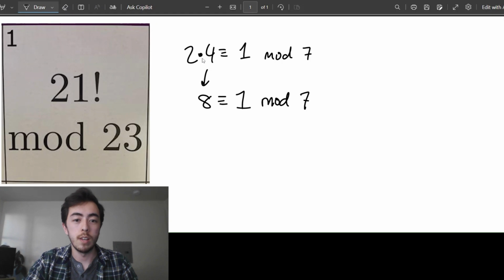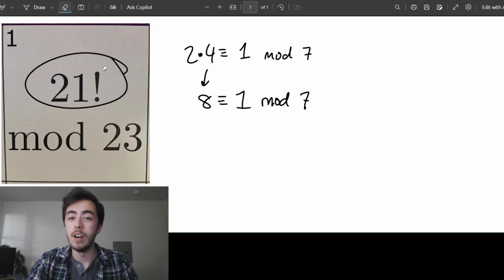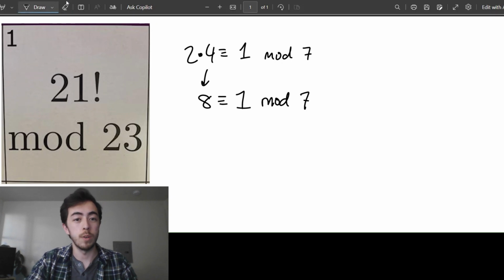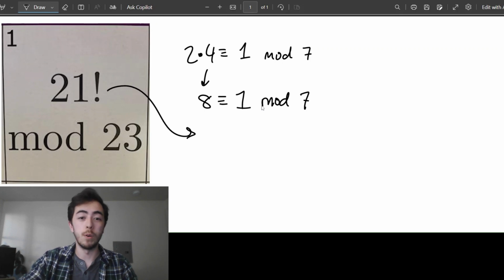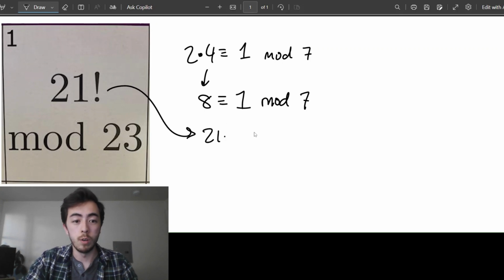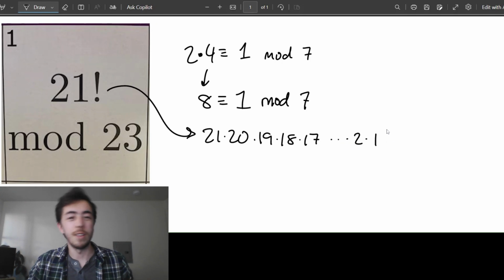And one thing that will be important for our problem today are inverses. I think finding inverses is going to be super important, so we can basically cancel out a lot of the numbers in this 21 factorial. Because, as a reminder, factorials just have you multiply all of the whole numbers down to 1. So when we do 21 factorial, we're doing 21 times 20 times 19 times 18 times 17, all the way down to 2 and then 1. I know that final times 1 doesn't do much, but it's by convention that we have it there.